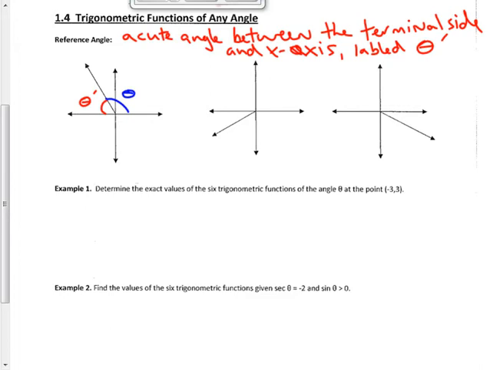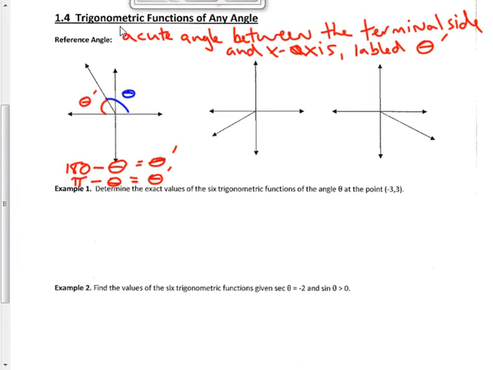Well, if I look at this, my reference angle is completing that 180 degrees. If I combine my original angle plus my reference angle, it combines to make 180 degrees. So if I were to take 180 degrees and subtract out my angle, I would end up with my reference angle. That's exactly what needs to happen. I'm going to take 180 minus my angle that I'm given. In terms of degrees, that's going to give me my reference angle, theta prime. In terms of radians, what that looks like is pi minus my theta, as long as it's in radians, gives me my reference angle.